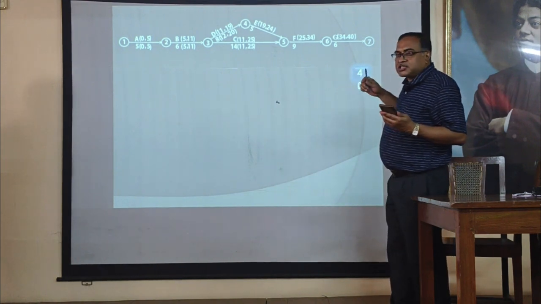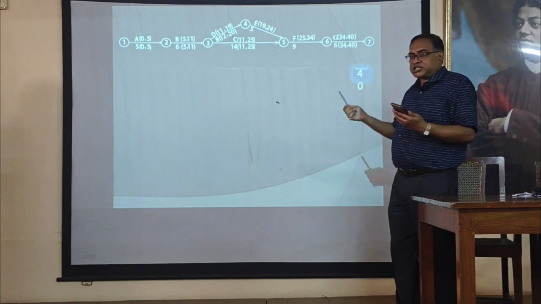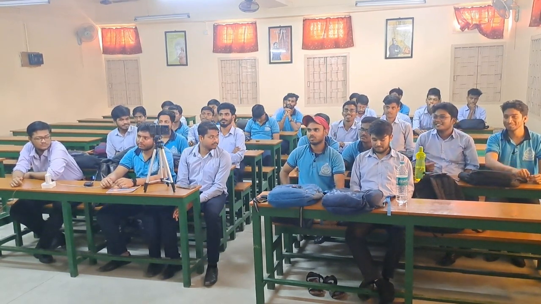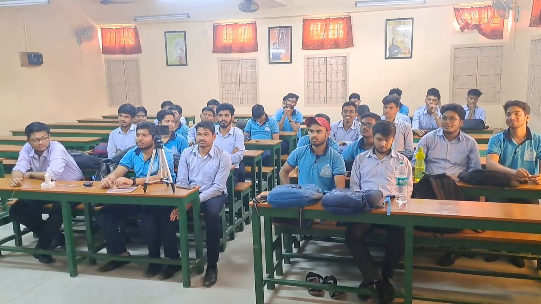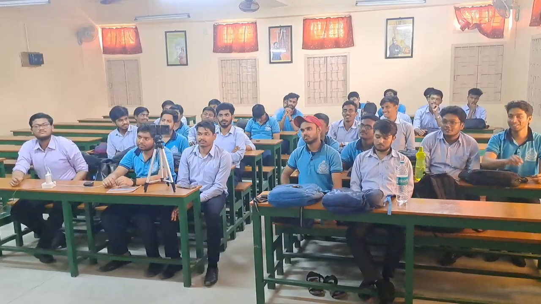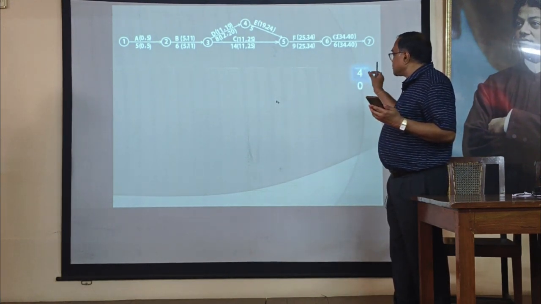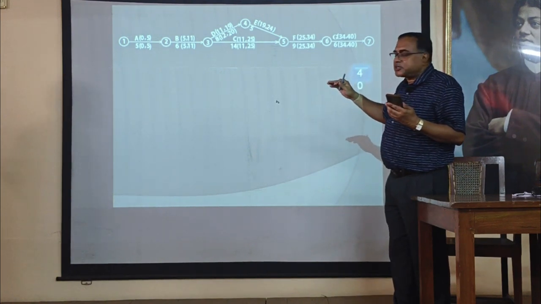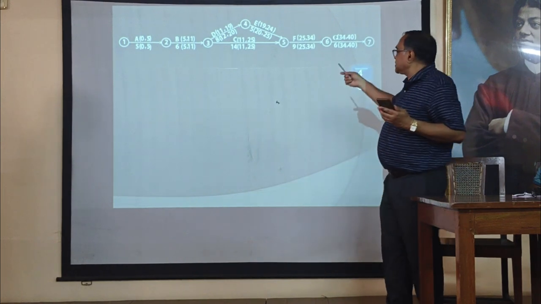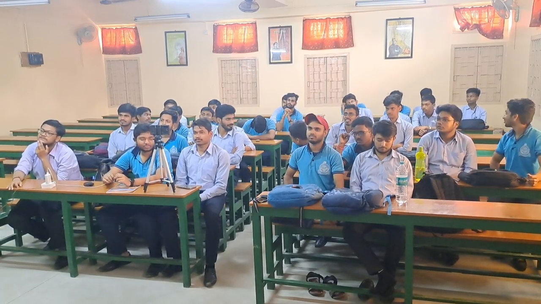Then we shall start our backward calculation, starting from the G activity. Late finish time of G activity should be? 40. Okay. Then what is the value of late start time of G activity? 40 minus 6. What is the value? 34. In a similar way, we can put the latest finish time first, then the latest start time of each activity in the lower part in the presentation. Similarly, we have completed our project and this is our network diagram. Anyone confused?